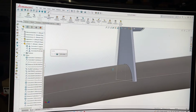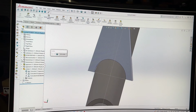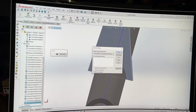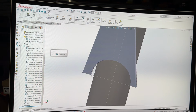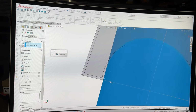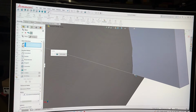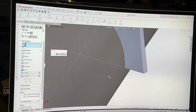But that's fine. I'm okay with that, because I'm going to delete this mate that I got here. Now it pivots again. Now I want to go to that point, and then that's going to equal that point as well.